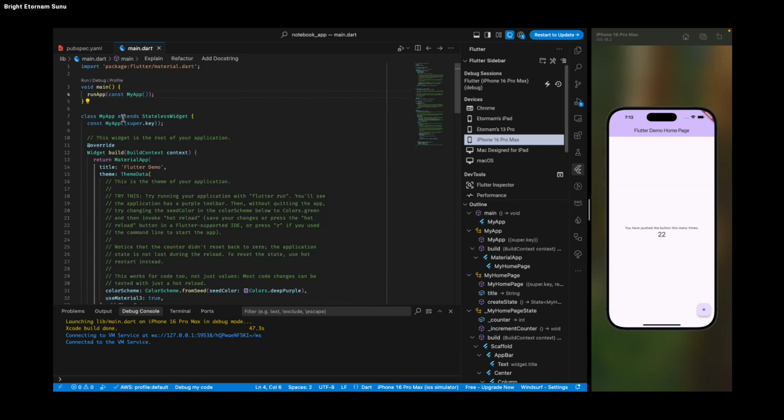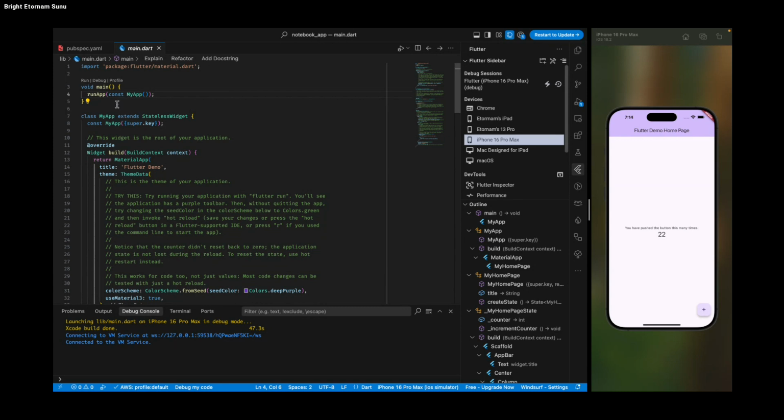Not that it doesn't really have a state, but its state doesn't change after it is created. So for a stateless widget, once you give it a value, it can't update that value by itself. This is what I mean.